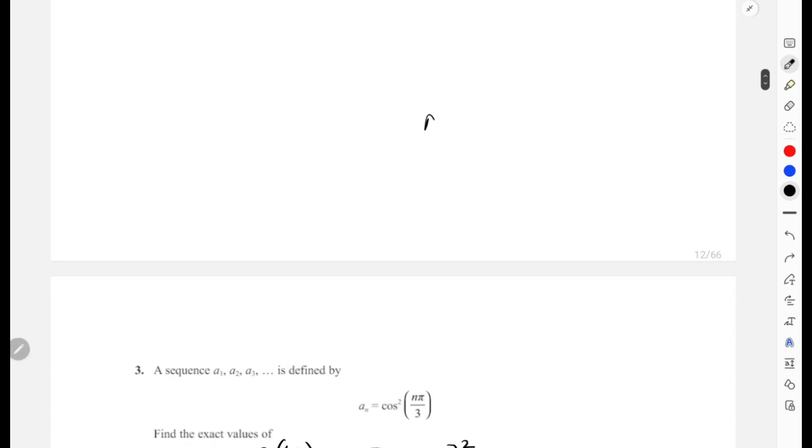For an AP, the sum of n terms is n divided by 2 times the quantity 2a plus n minus 1 multiplied by d. This is the formula for the sum of n terms. Since you want to find the summation of the first 50 terms, you obviously cannot do that by adding 1, 2, 3, 4 separately. This is the formula you are going to use to find the summation of the first 50 terms.